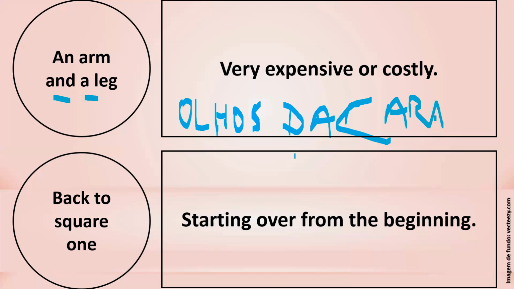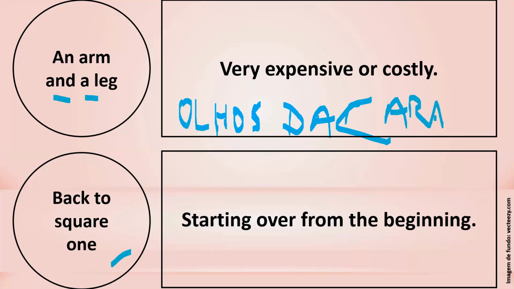So you would hear this in conversation. I'm talking to my neighbor. I drive up with a brand new car. My neighbor says, wow, that is really a nice car. Was it expensive? I say, oh boy, was it? It cost me an arm and a leg. Me custou o braço e a perna. That's very typical.